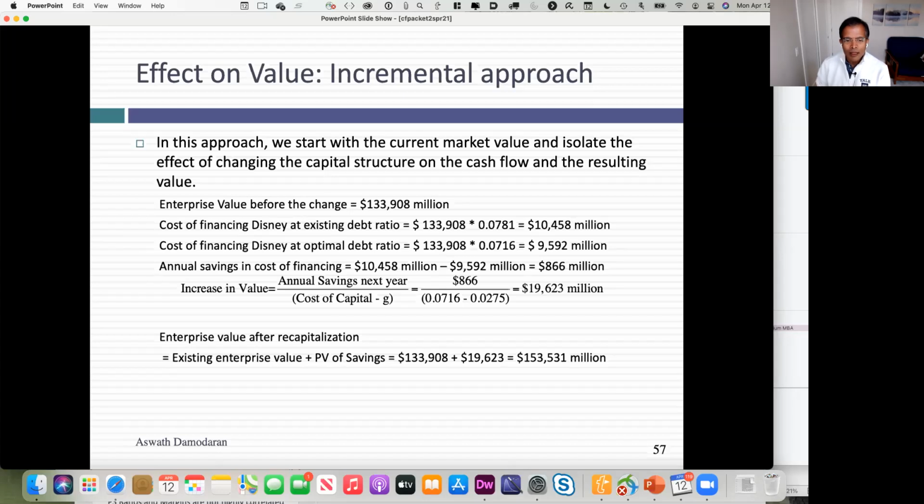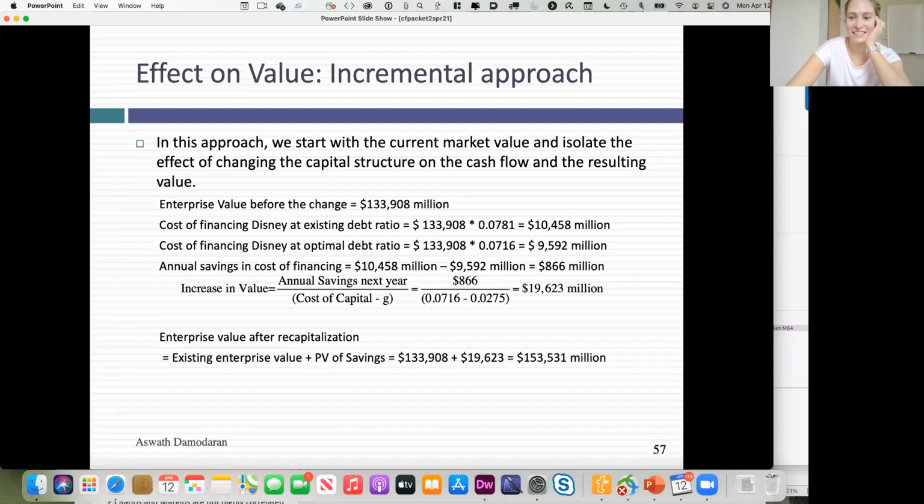You know how we can tell? If I change the tax rate to 0% for Disney, you know what its optimal debt ratio is? Teresa, you want to guess? If I've changed the tax rate for Disney to 0%, what do you think the optimal debt ratio will be? It's going to become 0%. If I have a 0% tax rate, the optimal debt ratio is 0%.